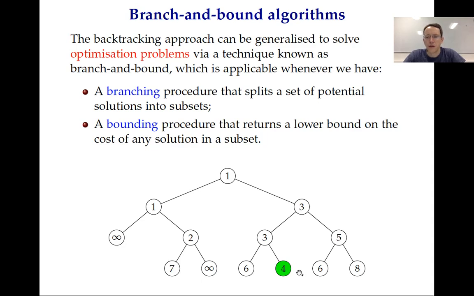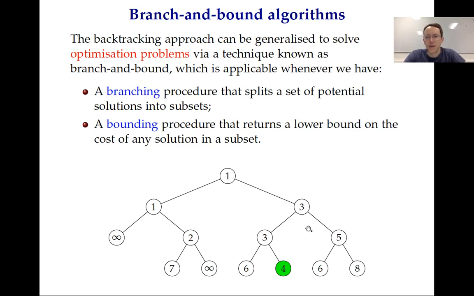For example, if we've already explored this vertex here, this solution 4, and so we know, okay, this is a solution, we're looking for one that has maybe a lower cost than that. And if we find 5 here, when we explore this part of the tree, then we know that there's no point in exploring these vertices here at the bottom, because 5 is higher than 4. So everything below 5 in this part of the tree is going to be more costly than 4. So as we already have a solution with cost 4, there's no point in proceeding further. So in this way, branch and bound enables us to get more efficient algorithms by throwing away big chunks of the tree of potential solutions.